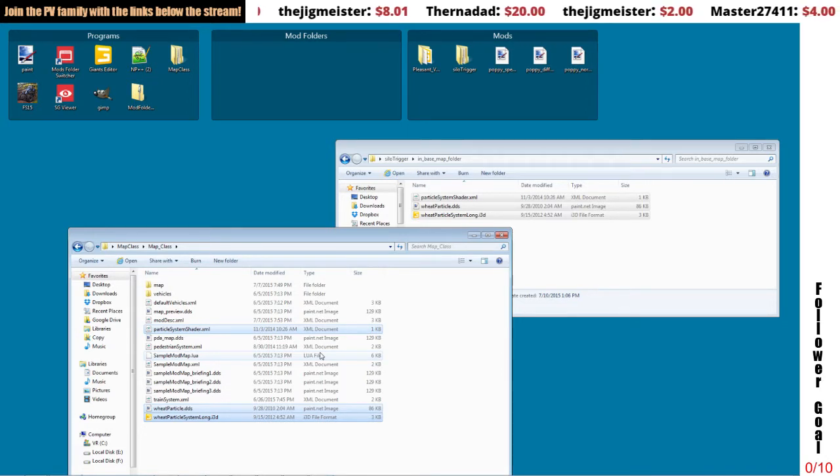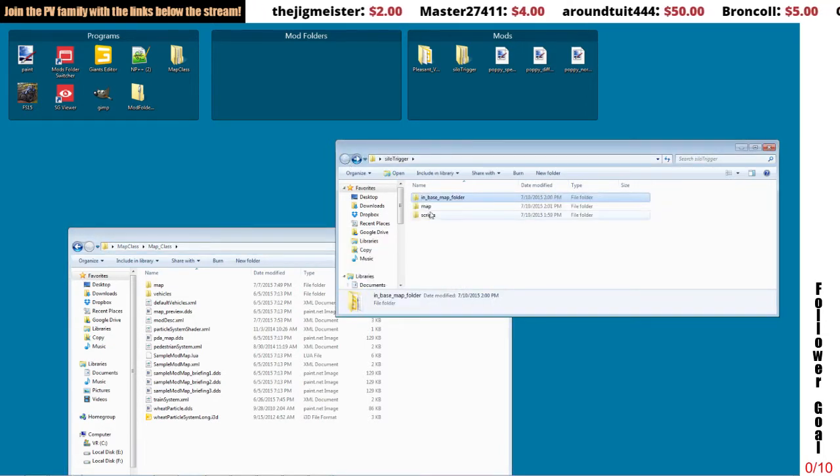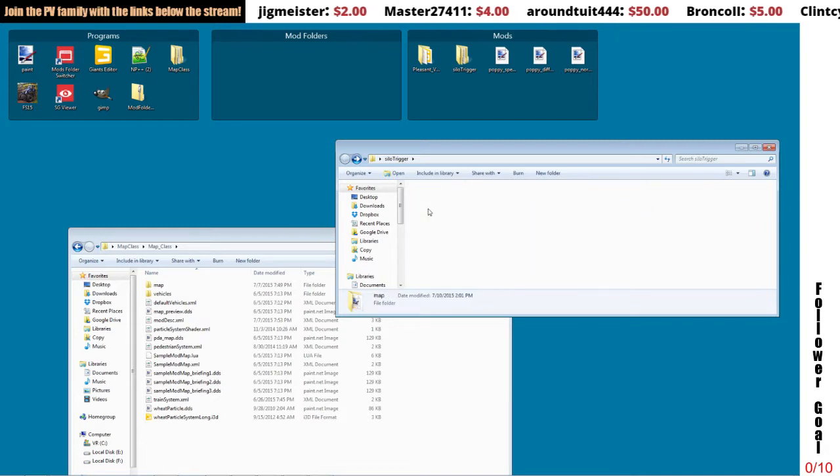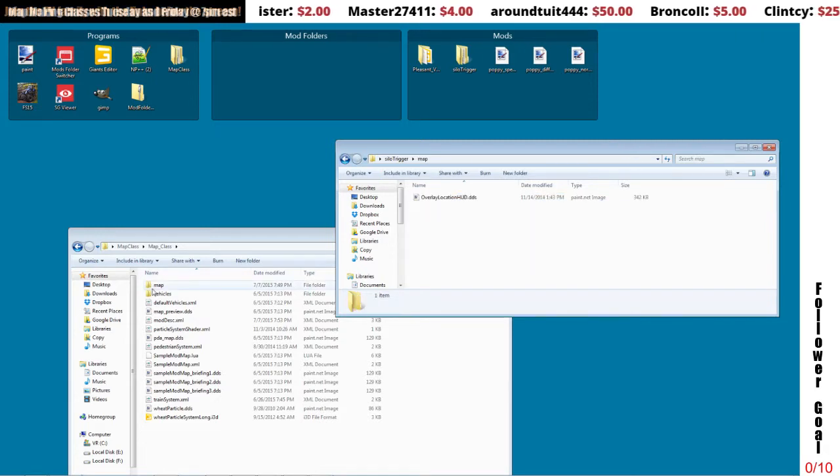Get those three in there: the particle system shader, wheat particle. That is the particle system we're going to have to use for now because I don't have any other ones. But the script that we're going to be installing requires those to be in certain locations, so that's where they have to be.